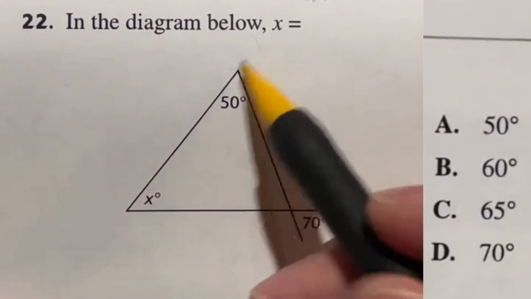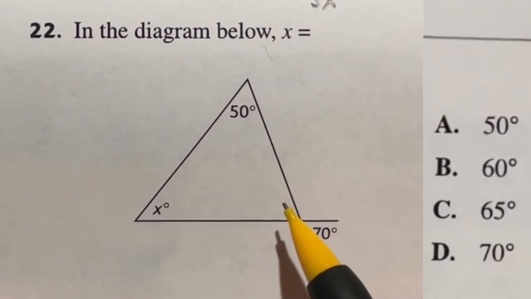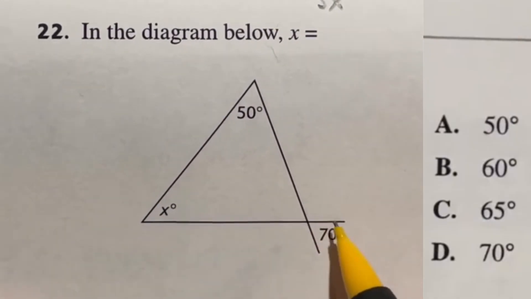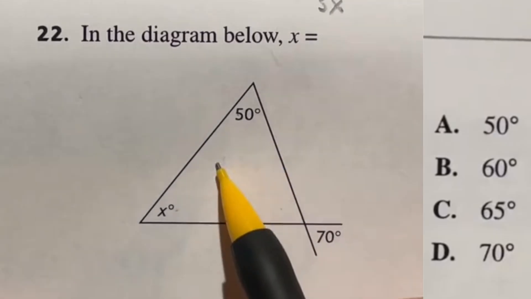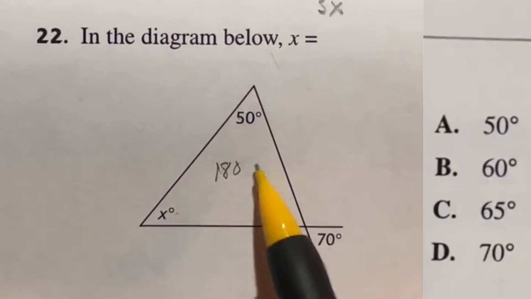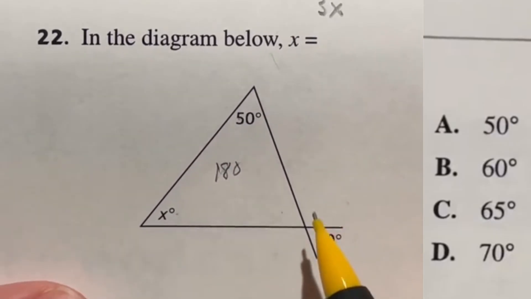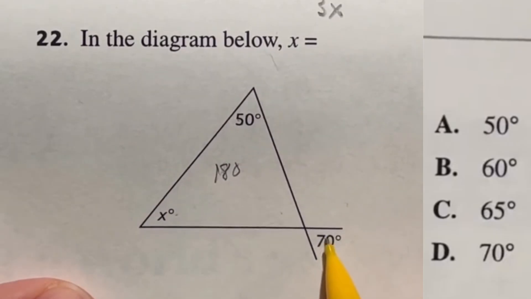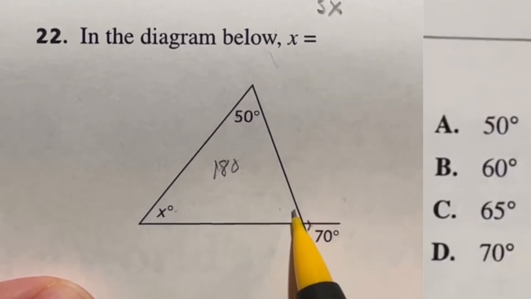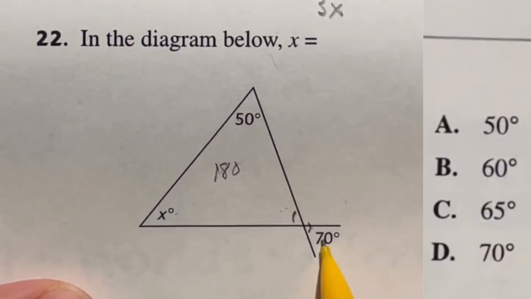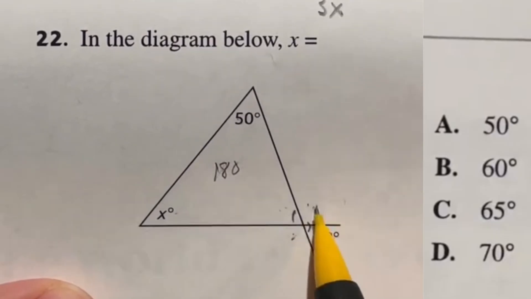So in 22, it says this diagram below x is equal to what and it gives us this x over here. So there's multiple things to keep in mind here. The number one is the fact that we need to find out these three angles will always add up to 180 because the angles inside of a triangle always add up to 180. Now with that said, we have another rule called the vertical angle theorem that says, hey, if you have an angle here, and it makes a perfect x, then this side's angle is the same as this one. And this angle will be the same as this one. In this case, we don't care about these two angles.